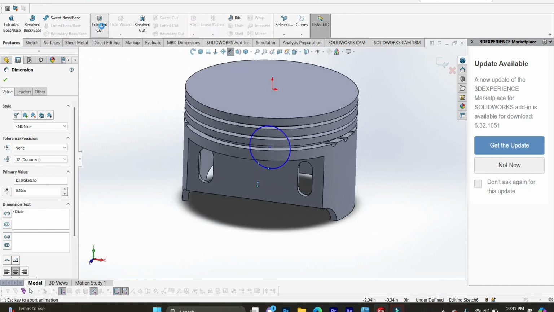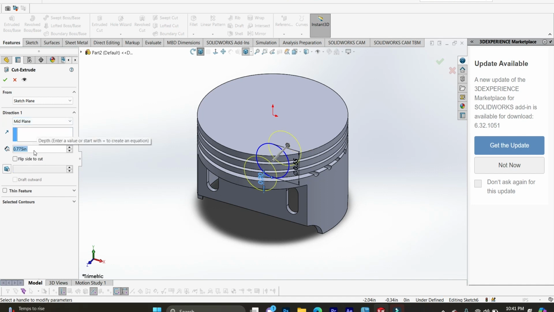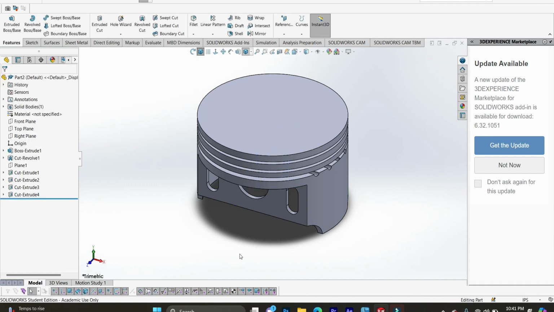Features, extruded cut, this time mid plane, and this one is 1.30, and then enter.